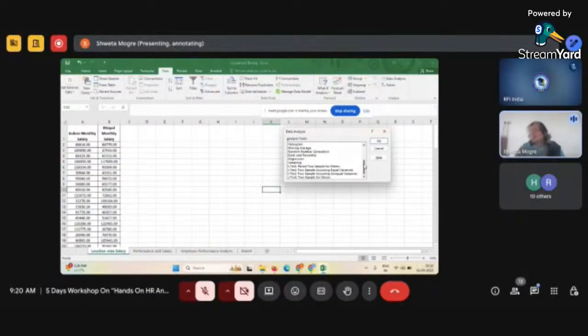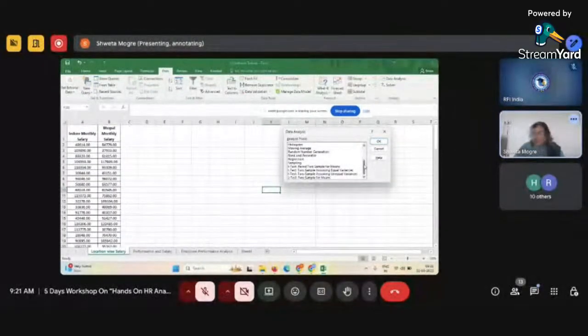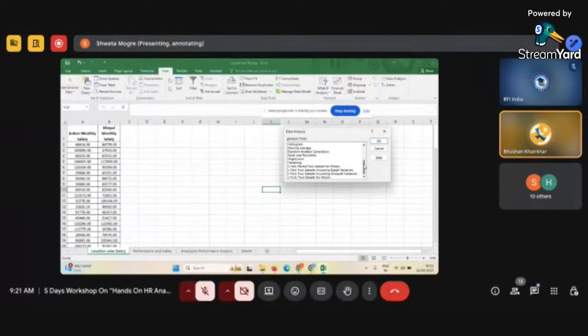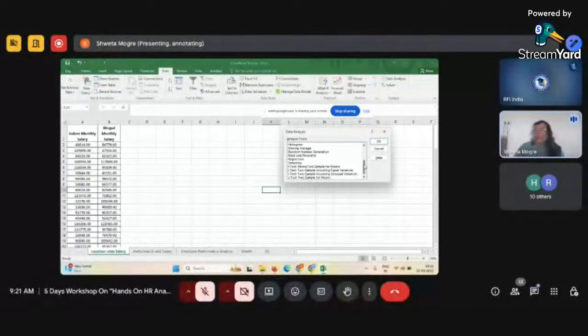I wish to compare the average salary of the Indore location with the Bhopal location. What hypothesis will I draft? Salary for Indore, monthly salary is the null hypothesis. And if it is true, then the Bhopal salary will be less. No. See, I wish to compare the salary of Indore with Bhopal.